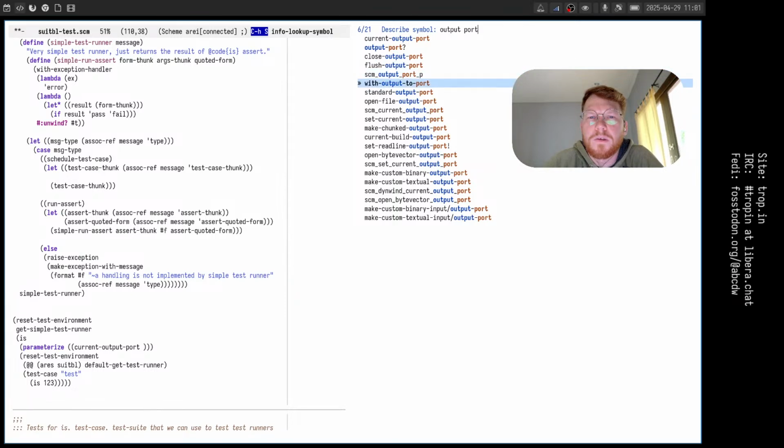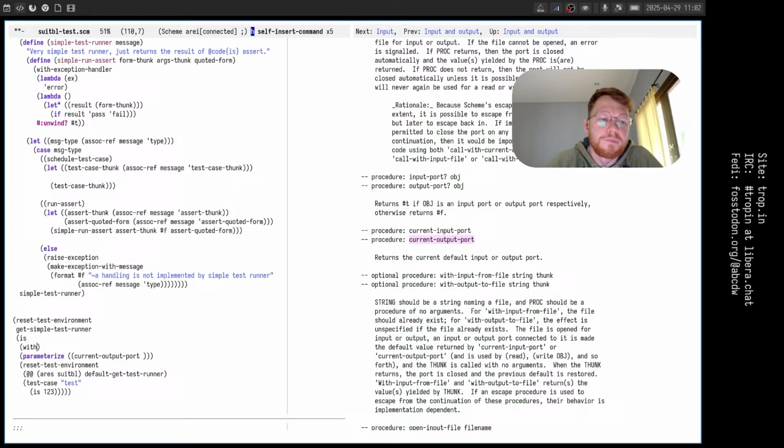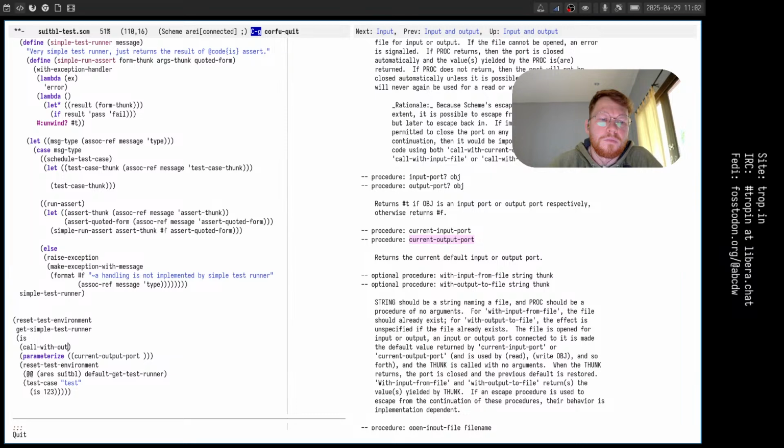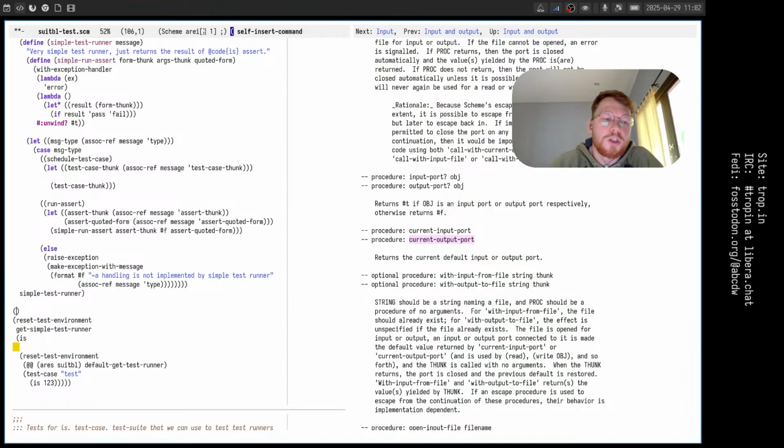Port, flush port. Okay, let's implement a function. Define ignore current output port sink.